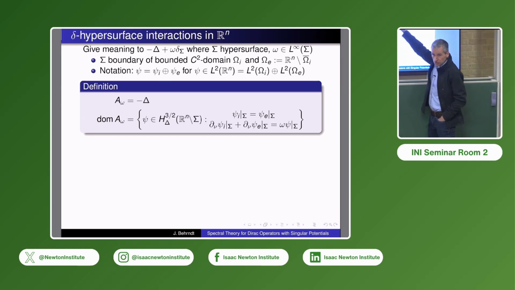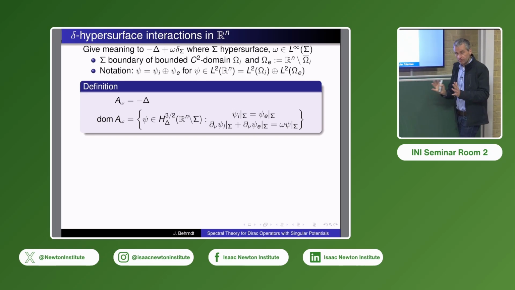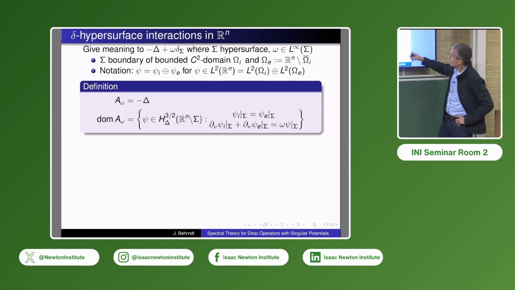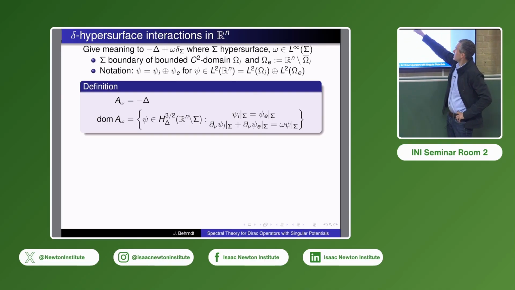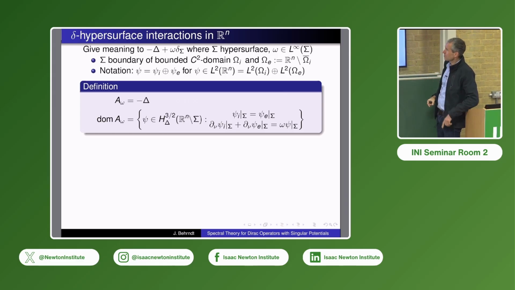So there's a continuity condition, which we had in the 1D case. Here it is now traces of Sobolev functions that coincide in H1. And then we have a jump in the derivative. There is a change of sign now, because of the normal. I'm using the same normal. You could use different normals, then it comes with the minus sign. But basically, it's telling the same thing. The Neumann trace has a jump, which is proportional to the trace of the function. Okay, then there are some regularity issues.